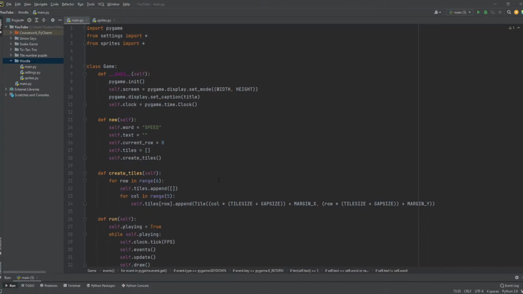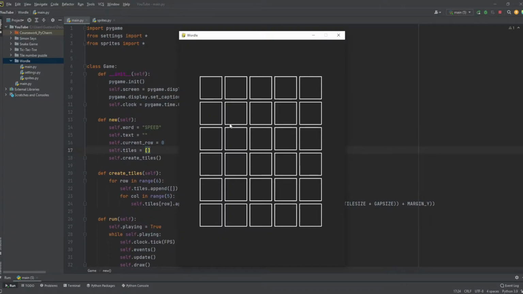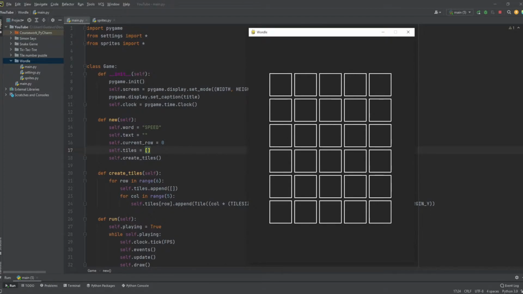So right about now we have drawn all the tiles and also we made a way so we can type in the letters. There's no animation yet, but we can type in all the letters and we can also erase the letters. And if you press the enter key, you don't really see anything happening, but you're actually going to the next row.